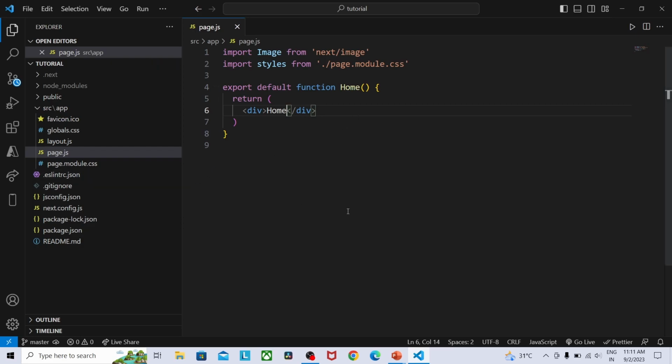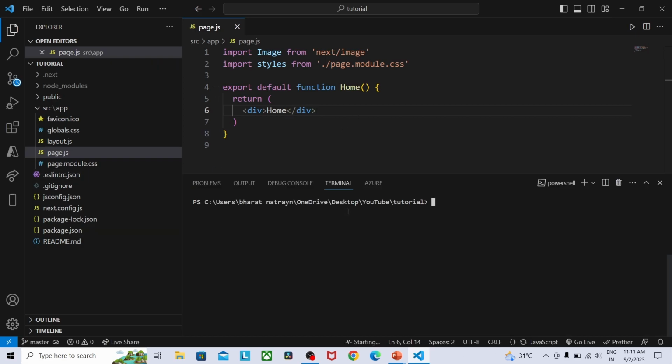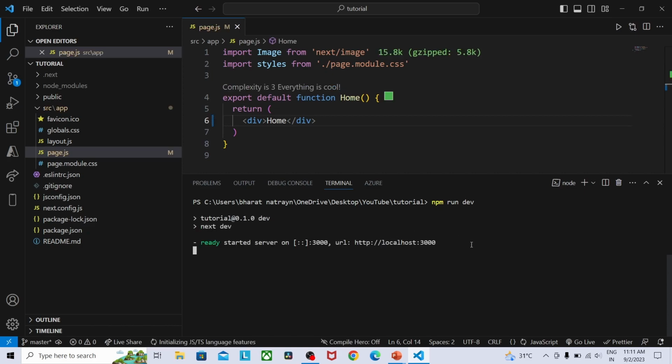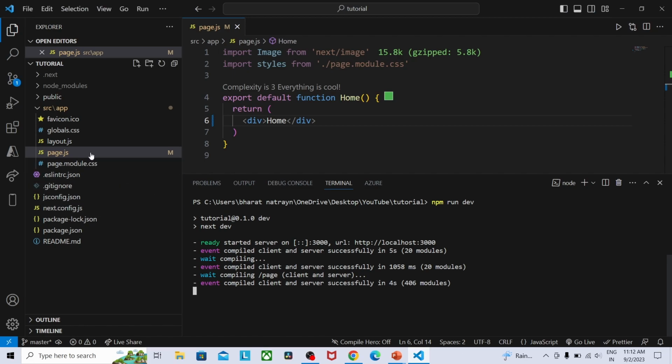and let me start the terminal, and we can go to the front end. You can see now the URL has been made available for the user. Let me click here and go to the front end. So now the landing page will be rendered. You can see our home page has been rendered successfully. Previously we had index.js. Now it has been changed to page.js.